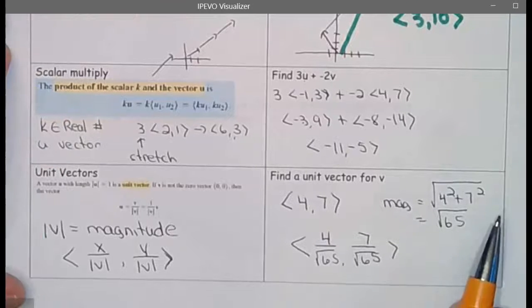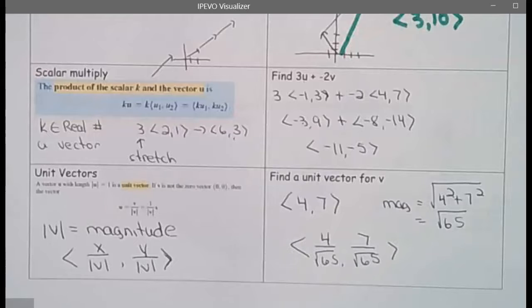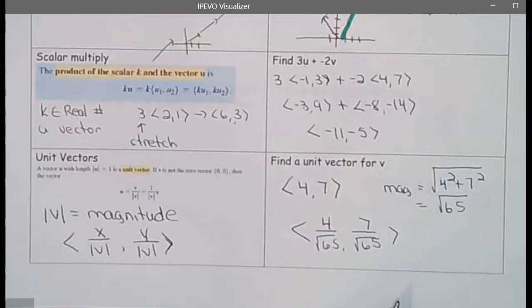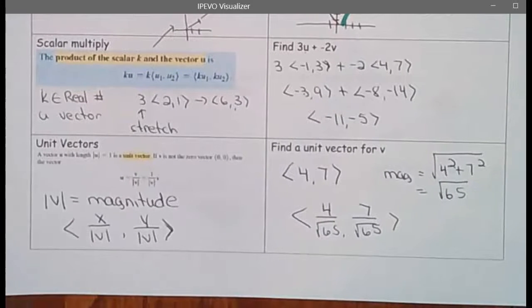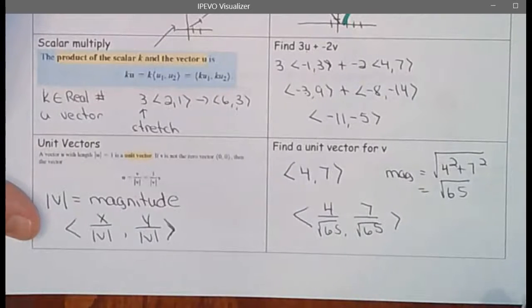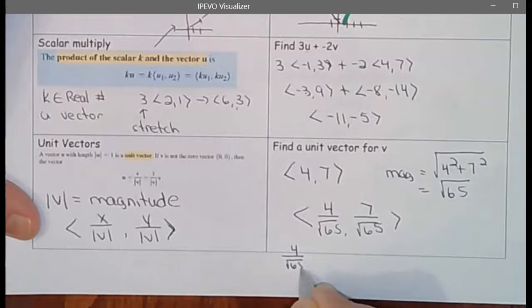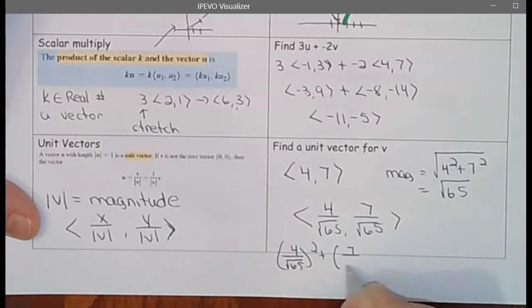Let's take this concept one step further. If I can relate it to anything, it would be like we're trying to place this on the unit circle. So in other words, if you think about the unit circle, it's called the unit circle because your radius is equal to 1. So let's verify that this would be equal to 1. So in other words, we've got 4 over radical 65 squared plus 7 over radical 65 squared, and we're trying to verify it's equal to 1.